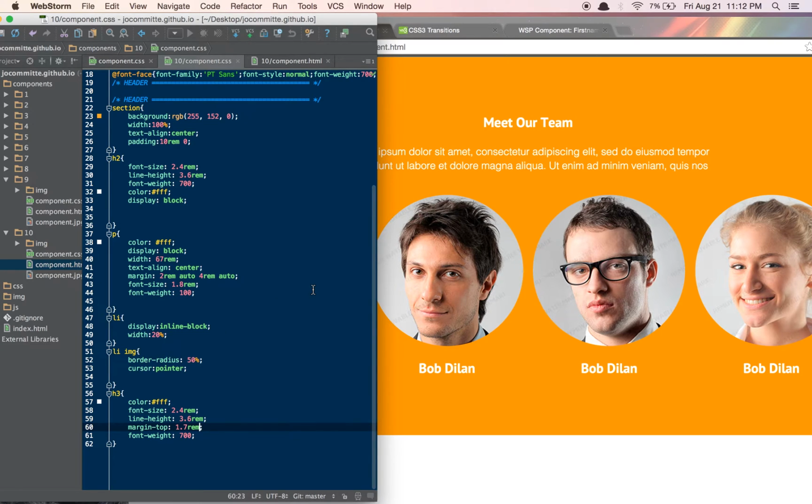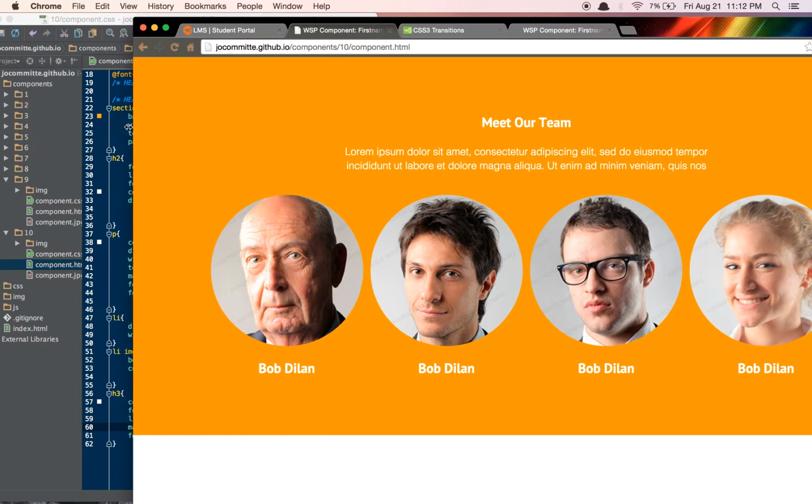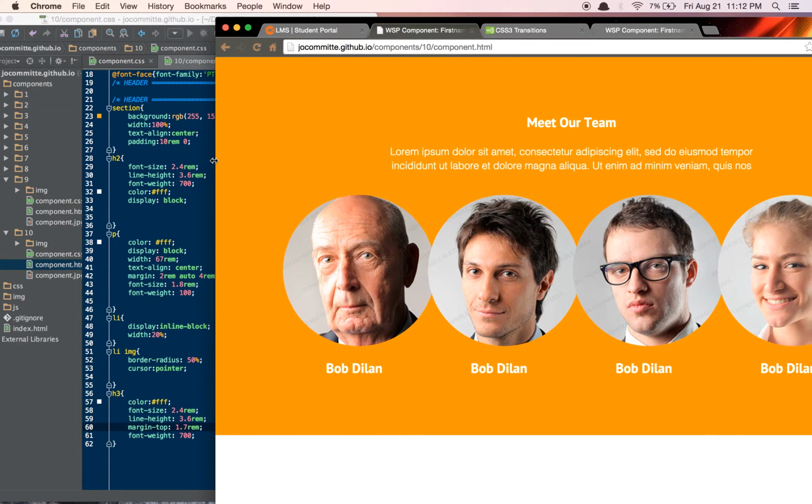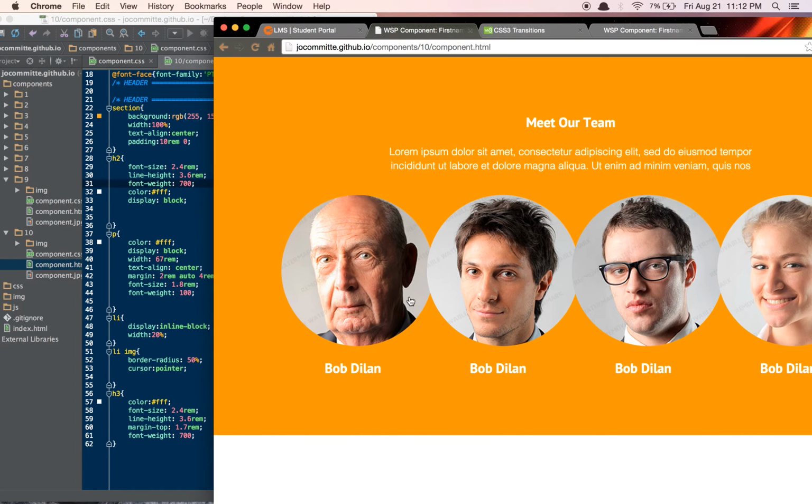The LIs I displayed inline blocks, I got spaces in between them. Width to 20% to keep them in from the outside because it's text align center, they're going to just go in from out. I did notice though that the more you go in, they start to come over each other, so I'll have to fix that on media query breakpoints. I don't know if we're supposed to do breakpoints with this one, but I spent 14 hours on this and got a good bit done, I think. Border radius 50%, cursor pointer, it was supposed to be a link.